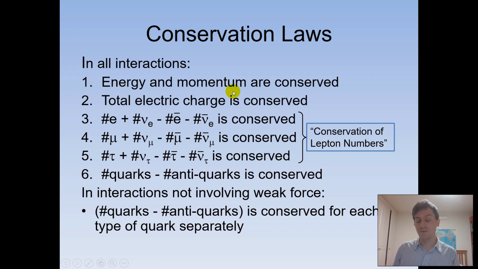By looking at the energy and momentum of the protons which started the interaction, you can learn about the energy and momentum of the particles created, which for example allows you to calculate the mass of those particles using this relationship that we saw in special relativity: E squared is p squared c squared plus m squared c to the fourth. So if you measure the energy and momentum, then you can also calculate the mass of the particles.